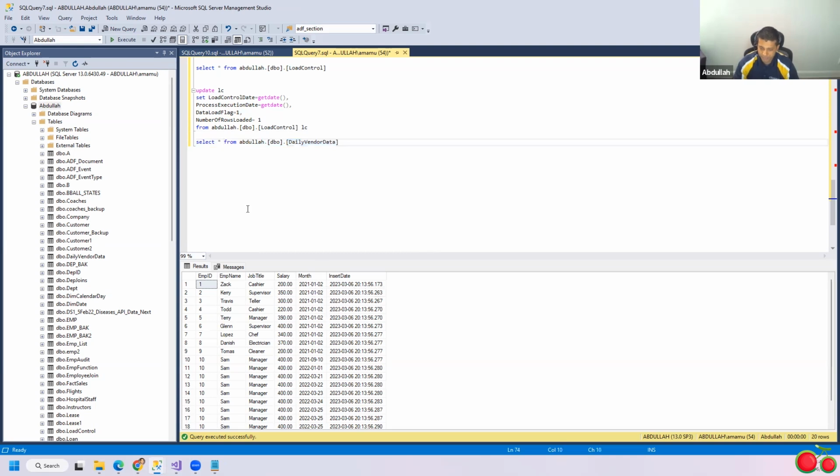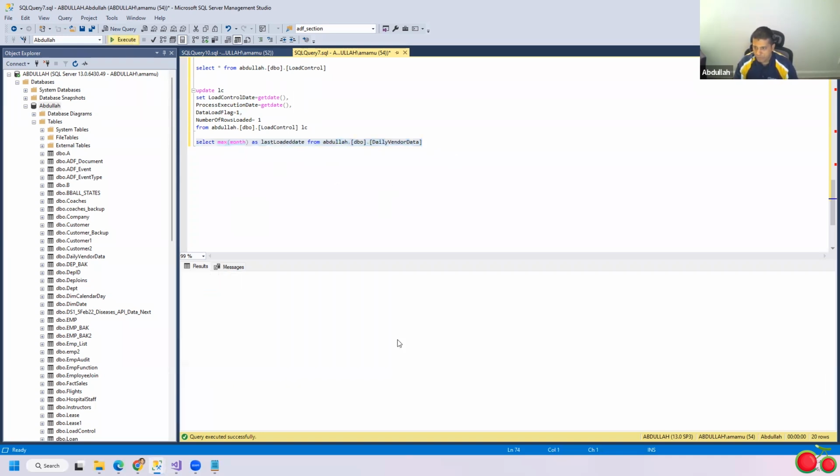So if we do something like that, max month as last loaded date, this is going to give me the value, which was 3/26/2022.